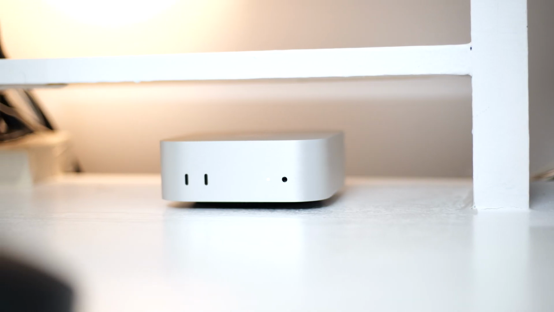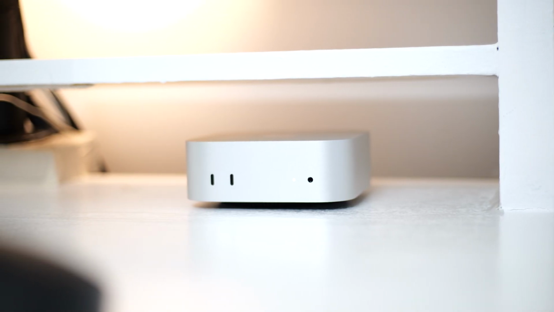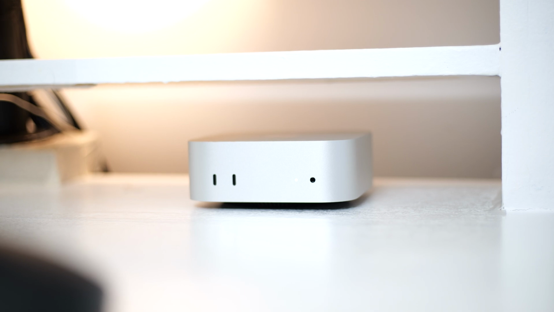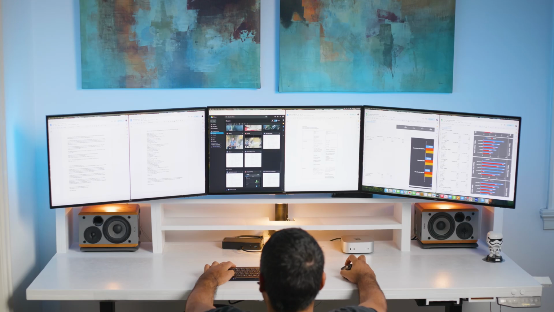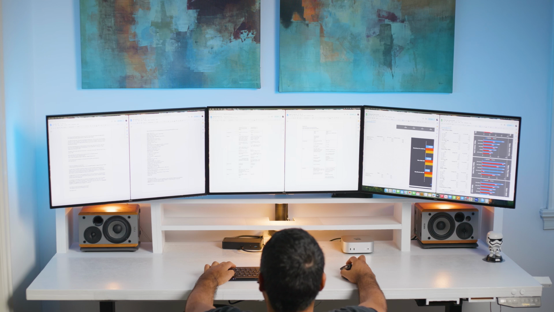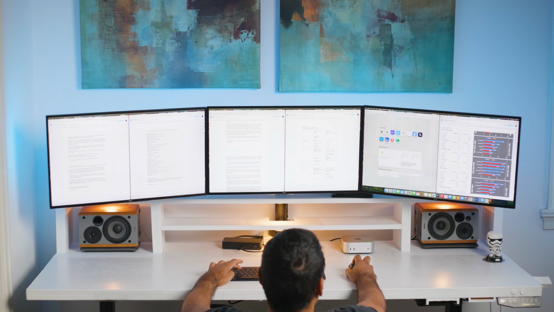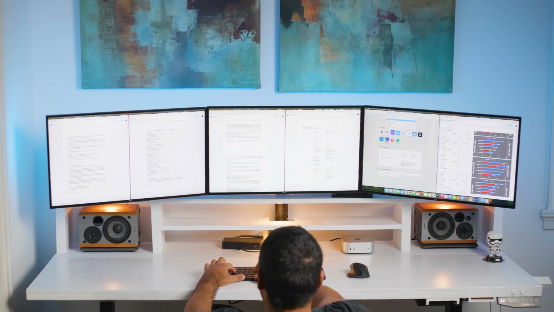But really on that, guys, that's really it. I'm going to be really excited to use this Mac Mini on a daily basis. I think it's definitely suitable enough to replace like a $1,000 or even $1,500 PC. And if you get the Mac Mini M4 Pro, it's certainly a very, very capable device. And with great connectivity options, it's usable enough to really hook up any kind of third-party accessories with little to no limitations.